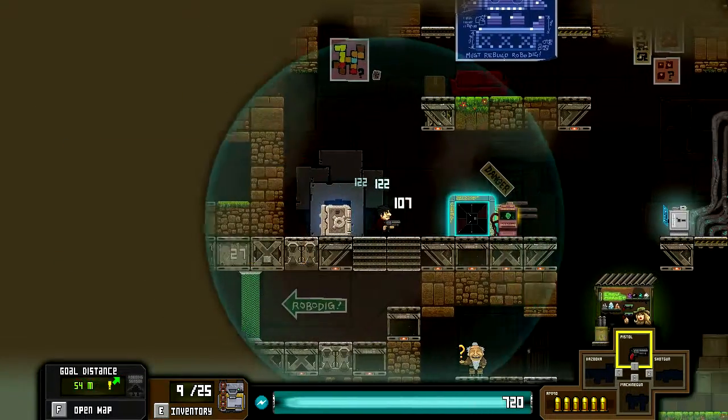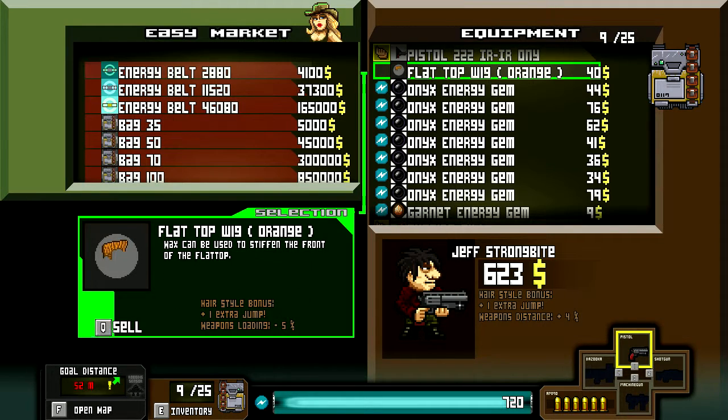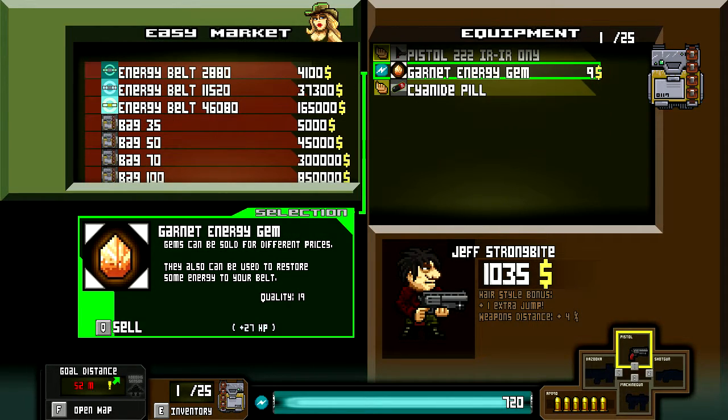Heal, and I'm able to sell flat top wake. Extra jump, weapon loading. Nah, that can be sold. Okay, never mind. Garnet.